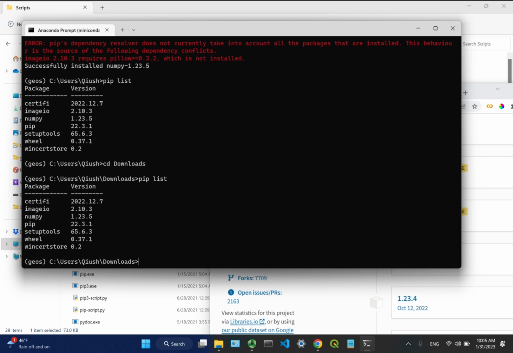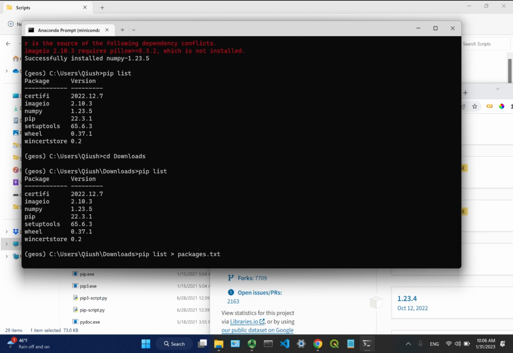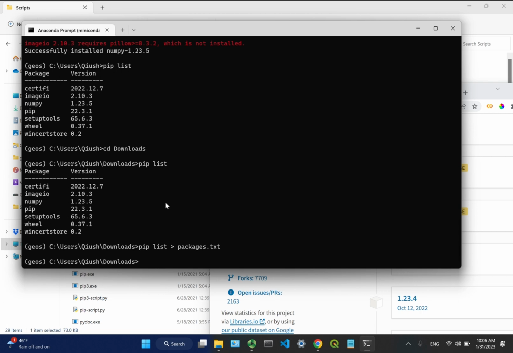The reason we want this is sometimes, for example, let's say I want to save all these versions into a txt file, right? You can copy paste, but I can also just write a file directly to a directory. So here I can say, I'm not 100% sure, in Linux it's very simple, so it'll be like this, and then to this one I can say package. I'm not sure it works or not. Let me see. Okay, it looks like it's successful.